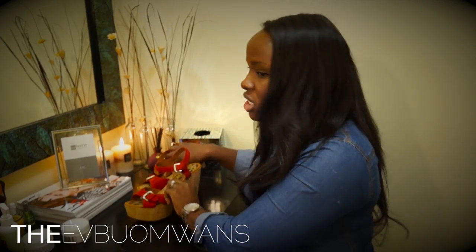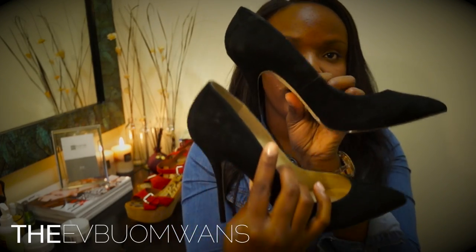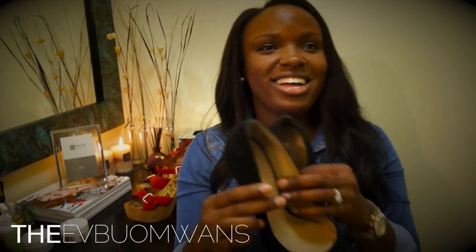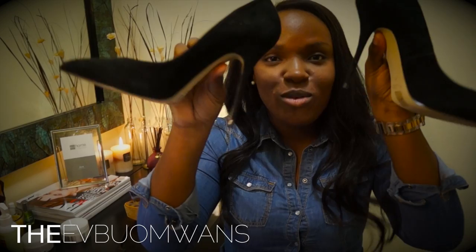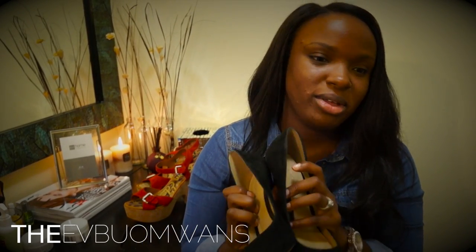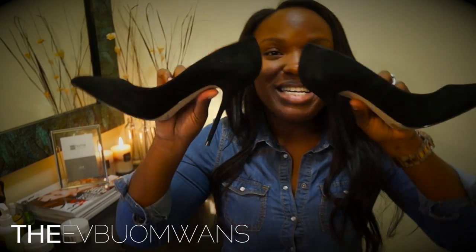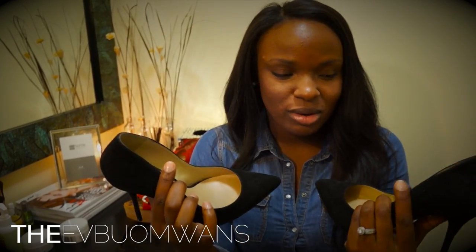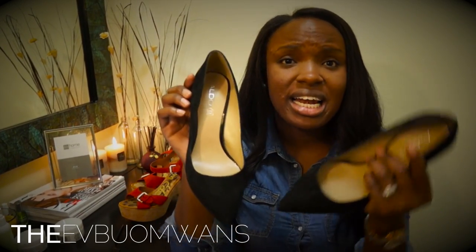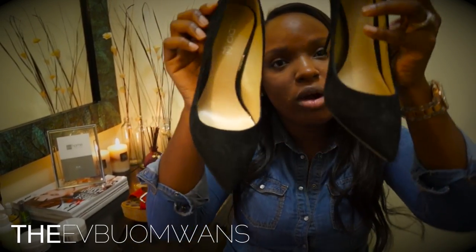So we purchased these ones. And these bad boys. Lord knows I have it here. These here are so grown woman like that I don't even know how to walk in them. I confess, baby, you hear me? My husband and I got these from Aldo right before Thanksgiving, and these are so beautiful. I got these on sale. They were originally like $90. I got them for $30-something from Aldo.